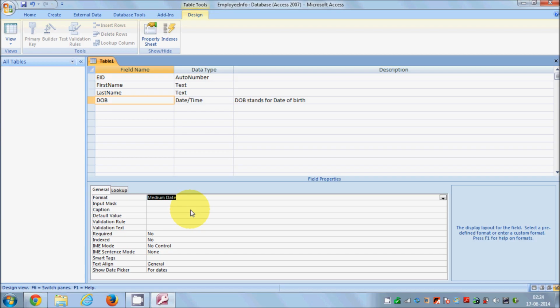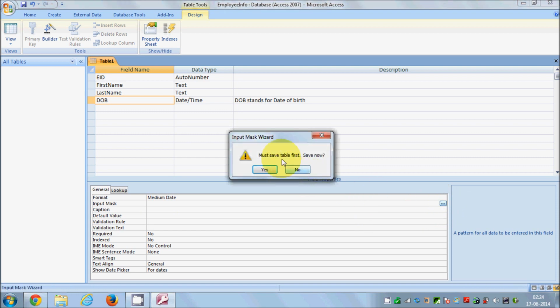Now there is a way in which you can also input the value, which is called input mask. For example, I want to input the value in some form. Just select this and click this three dot button, and you need to save your table first for that.